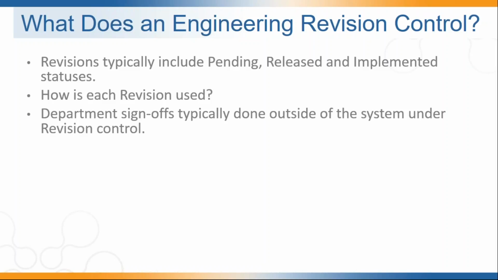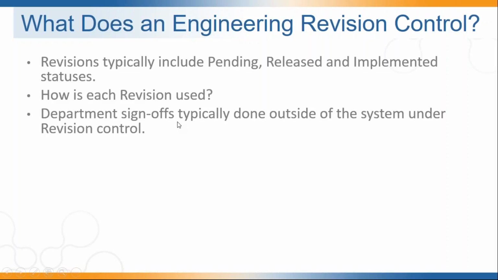Released is typically used by companies to release the change that engineering wants to put into practice, into play, to other areas of their facility. It's not released to manufacturing, but rather they might send a part change to purchasing and ask the purchasing department to sign off on that and say, yes, we can get this part, and maybe to finance to see if it's going to be cost effective to make that change.